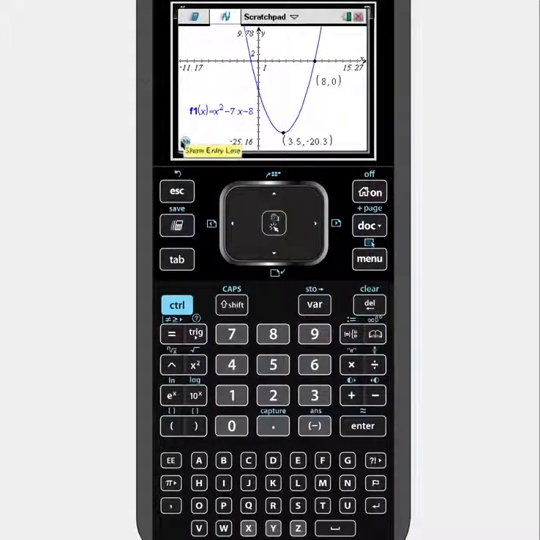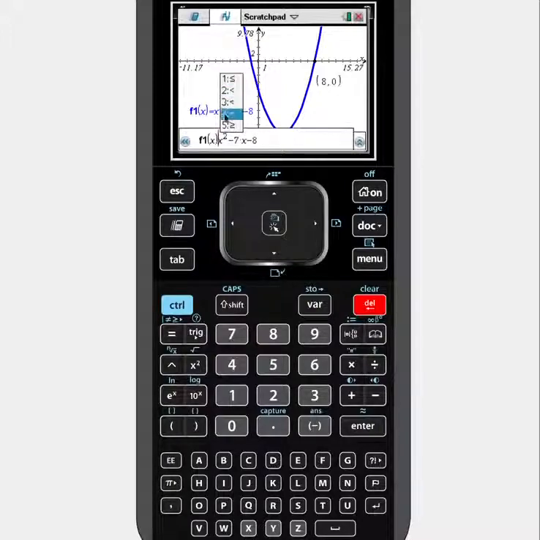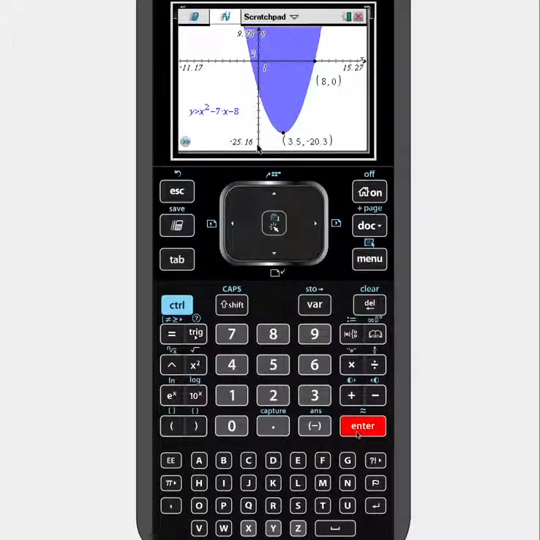You can shade a parabola or any other line for that matter, like an inequality. I'm going to hit the show entry line. I'm going to hit up, and I'm going to back up and put the cursor in front of the equal sign. If I hit delete, it'll ask me, aha, would you like to graph an inequality? How about greater than? All right, hit enter. Bam, there, it's shaded up.